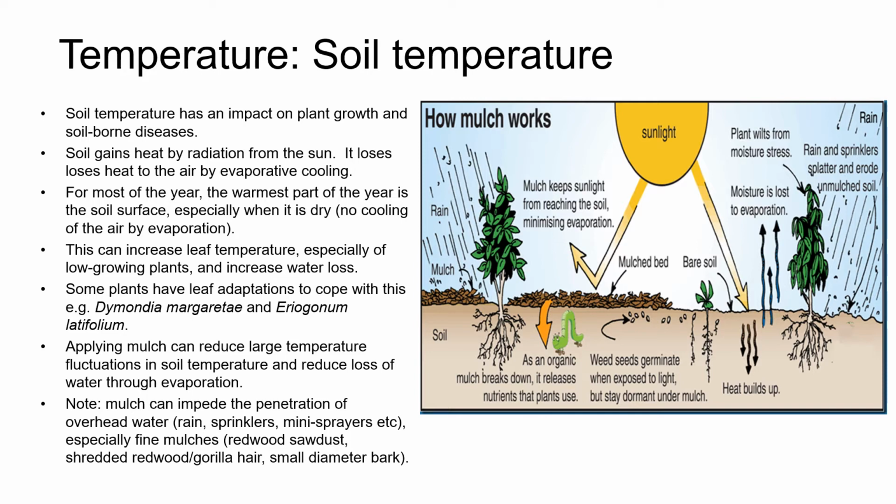Applying a thick layer of mulch can reduce large fluctuations in soil temperature by acting as insulation. It keeps the soil cooler in summer and warmer in winter. Mulch also helps to conserve soil moisture by reducing the loss of water from the soil through evaporation. The type of mulch that we use is usually a matter of personal preference, cost, and aesthetics. And we need to use around 3 inches in order to reduce evaporation effectively. 4 inches are ideal if we're also wanting to use the mulch as weed suppression.